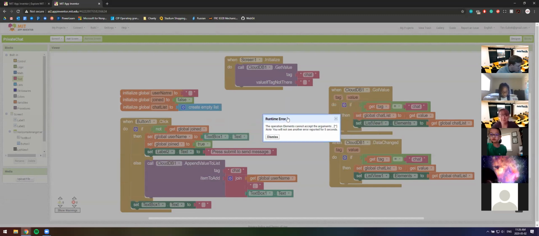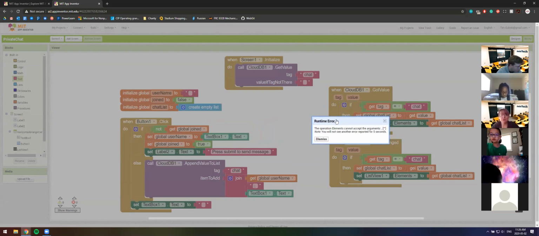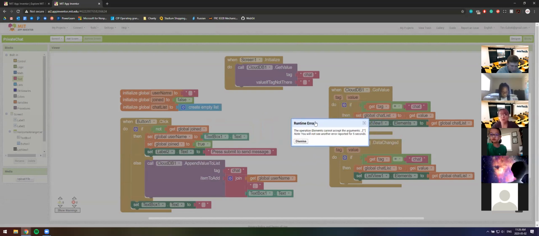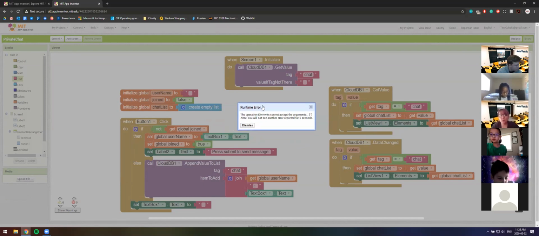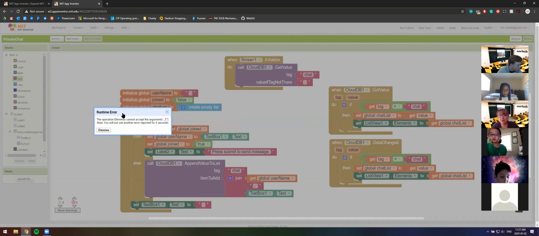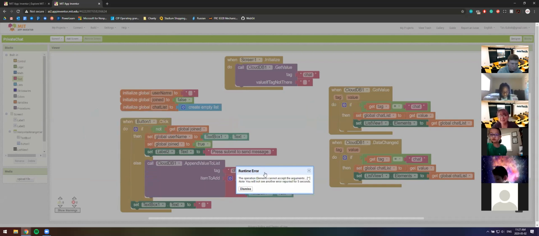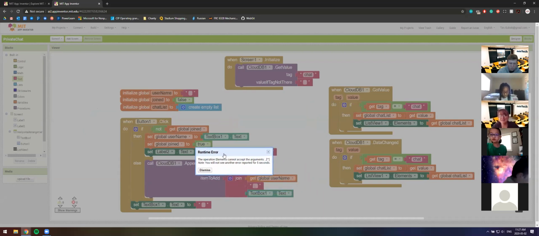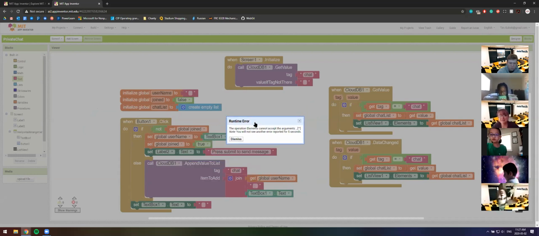True, press your stuff to submit. Append value to list. When something doesn't work, it's also very valuable to watch the instructor debug it. So you're going to learn yourself how to debug. Just watch what Tim is doing right now. Because it's setting the global join to the word true. It's not making it true. It's just setting it to the word true. Hello. Wait.